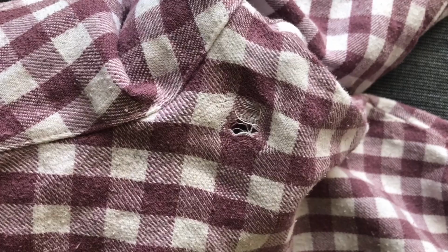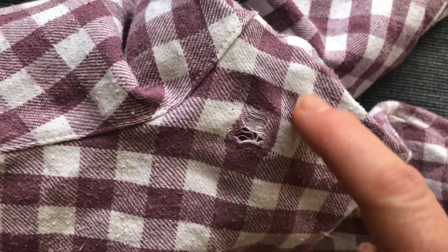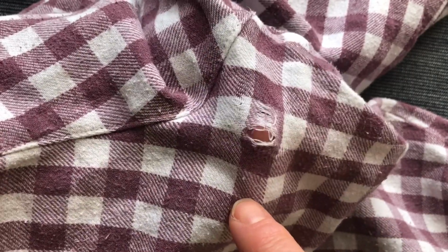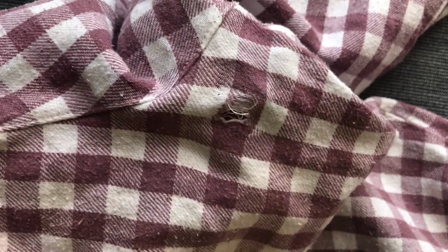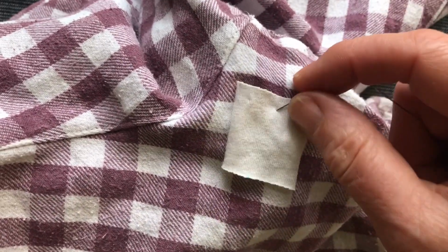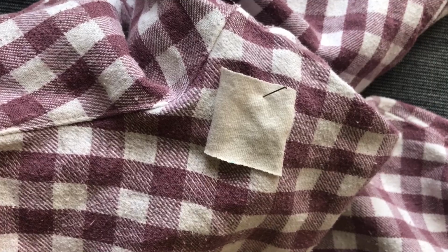These are 100% cotton, sort of homeware really, and trousery type things. They've worn out here. As usual, it's the whole area, so you can't just stitch across there, you've got to replace a bit. I'm going to take a piece of jersey fabric from an old t-shirt that I've cut out quite neatly and pin it behind.